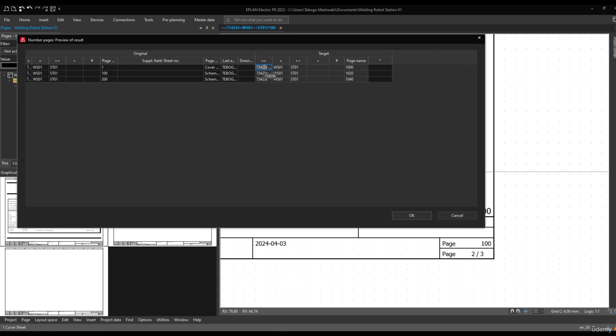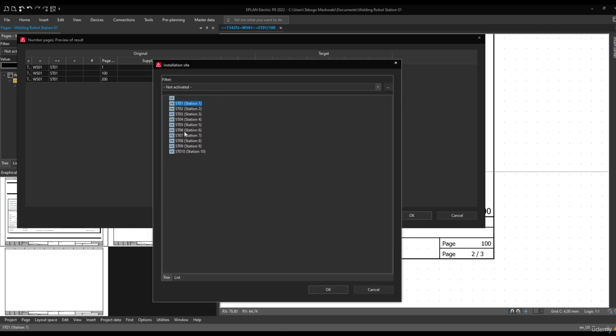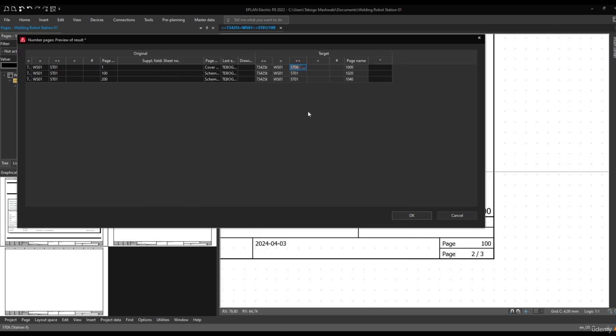And this window will ask me if all the details that I entered here in terms of structure identifiers, do I want them to still be the same? Do I want to change them? So you are able to change them, by saying maybe you want to go to station 6, you don't want it to be at station 1 anymore. You can change them like that. And you can also just double click on that one and copy, and then double click on the other one and just hit paste. So maybe you have a lot of pages, and you can just do one that's correct and then just paste on the other ones.